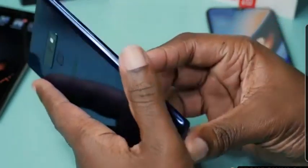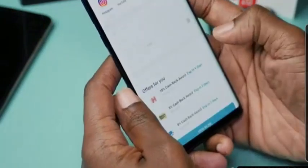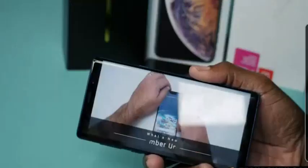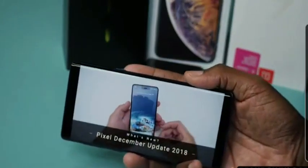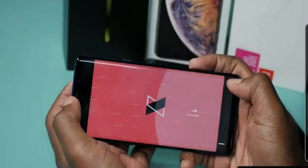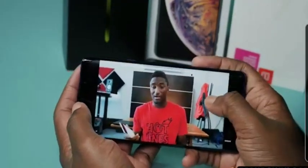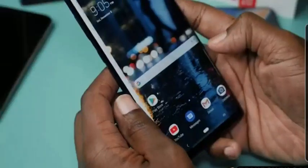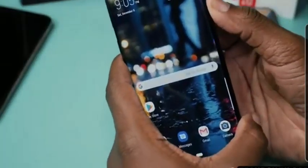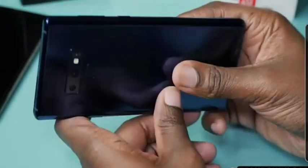So that's a really insane screen to body ratio. And Samsung kind of went a different way than most of the other phones out currently. Instead of going the notch way, where they extended the screen all the way to the top and bottom and included a notch for the front facing camera, they went with top and bottom bezels that are really thin, including the front facing camera in those bezels. So it also gives you a really nice rounded view. So there's no real notch interfering in the way when you're watching and consuming media on the phone itself.